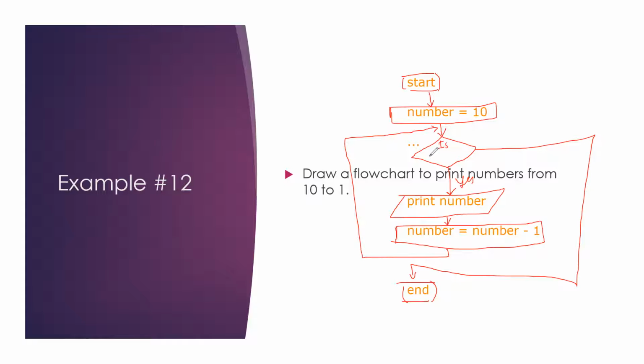Exactly. Now we have to do something with number and 1, right? So it should be greater than or equal. Think about this, greater than or equal, or greater than 0. It could be greater than or equal 1, or it could be greater than 0, or greater than or equal to 1. Good. You can take down this.